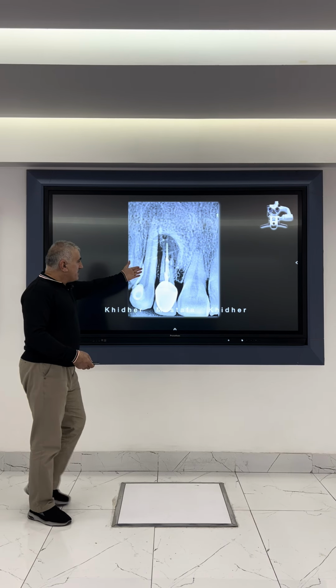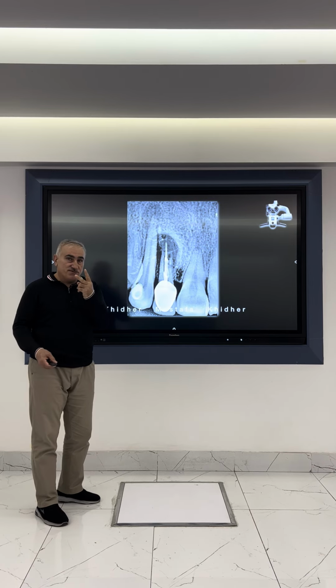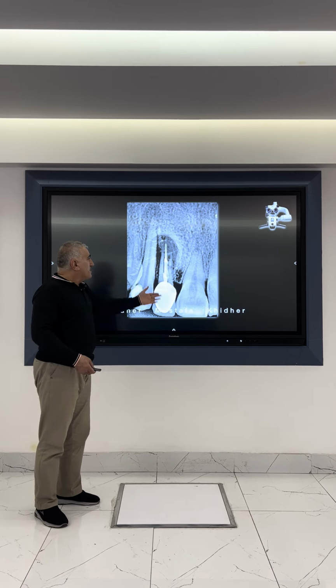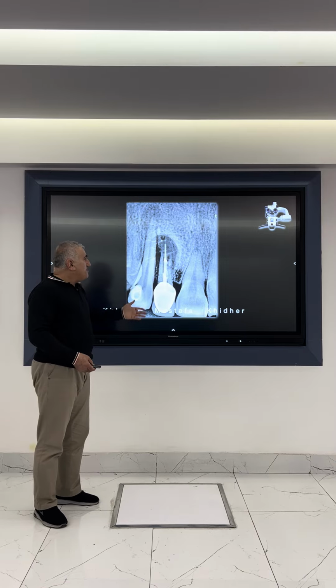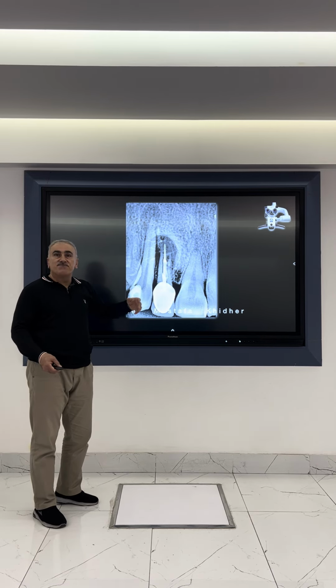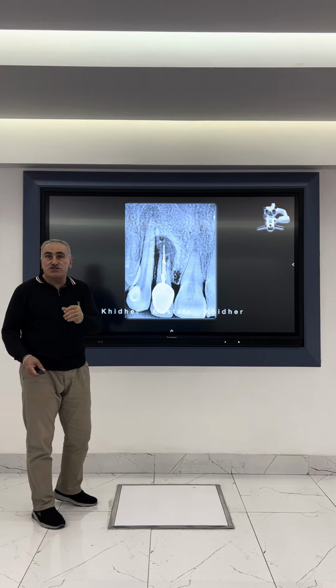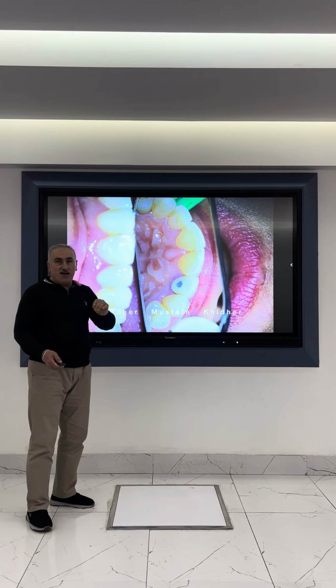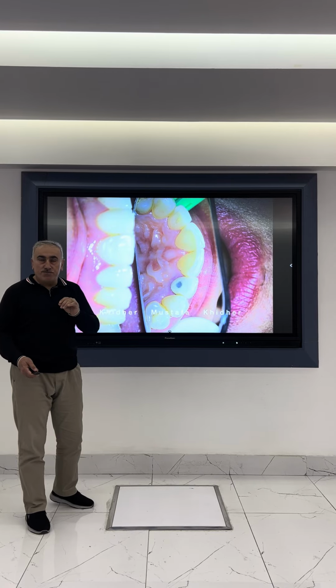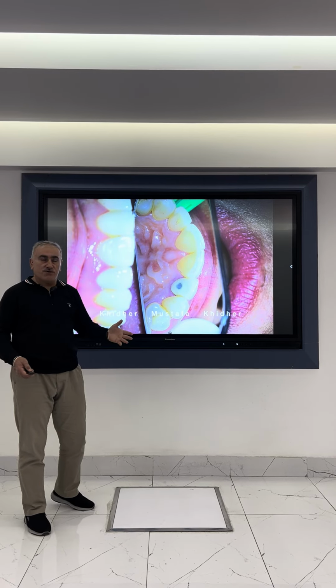So we have this lateral, and they made two very important faults or defects. They didn't make an apical obturation or apical sealing. Besides that, they didn't do the disinfection. And we see some other thing which is really strange. So this is the case that I received. Every time I should take pictures or documentation of every case, which is very important for me.